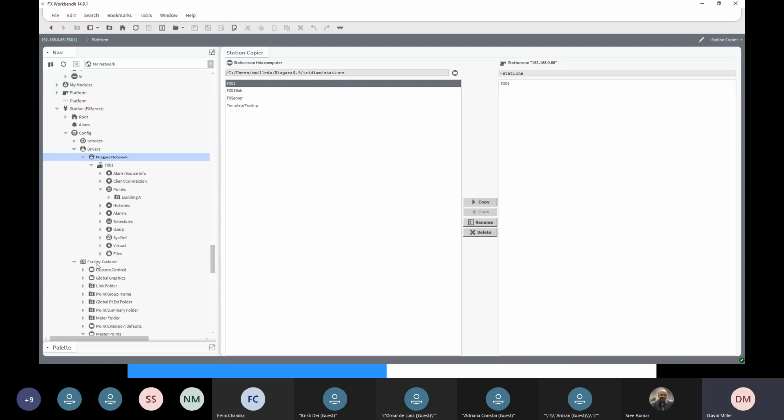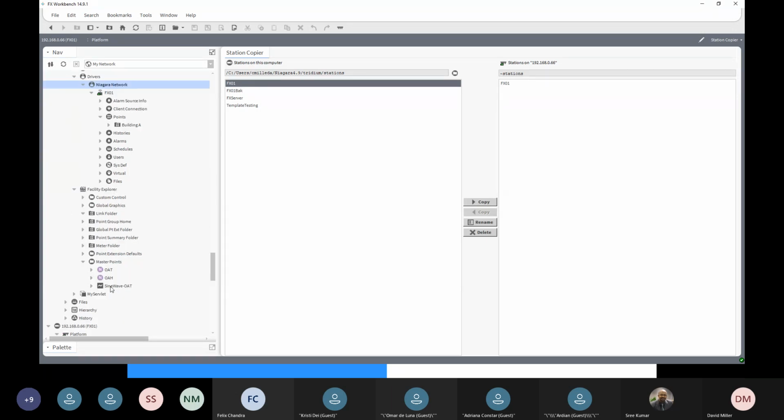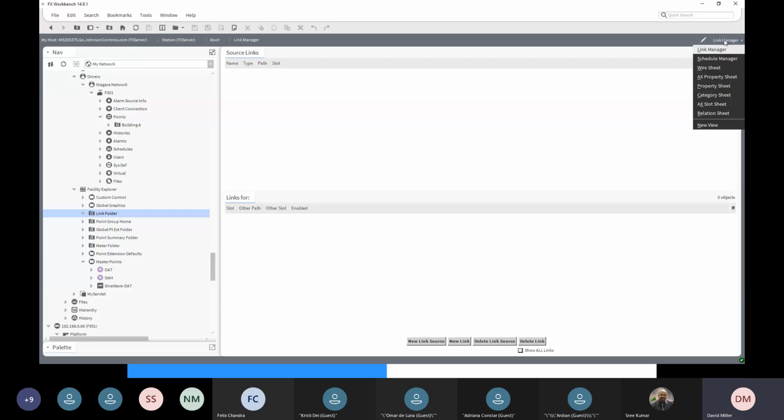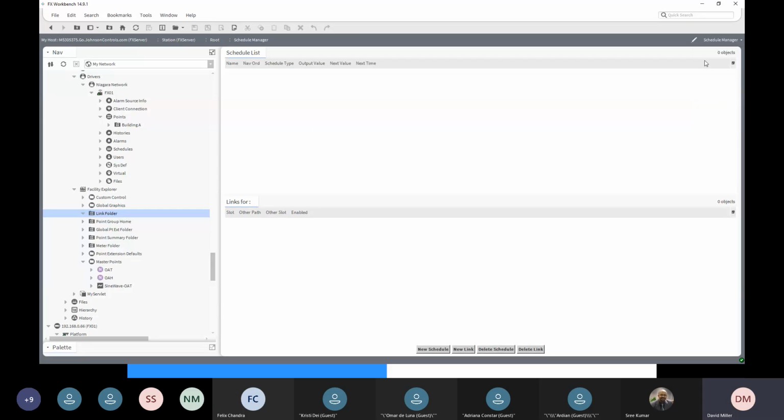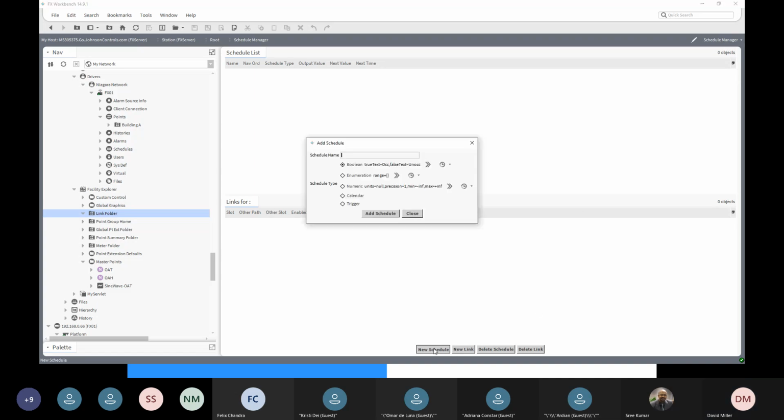So we could go to Facility Explorer, link folder, or let's go here. And we can get a schedule manager view, link folder, schedule manager, and we can create a new schedule. Let's call it an enum schedule.